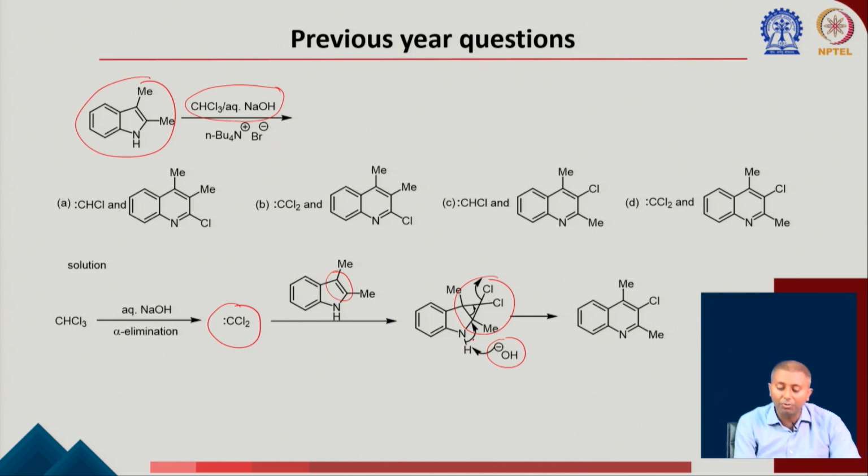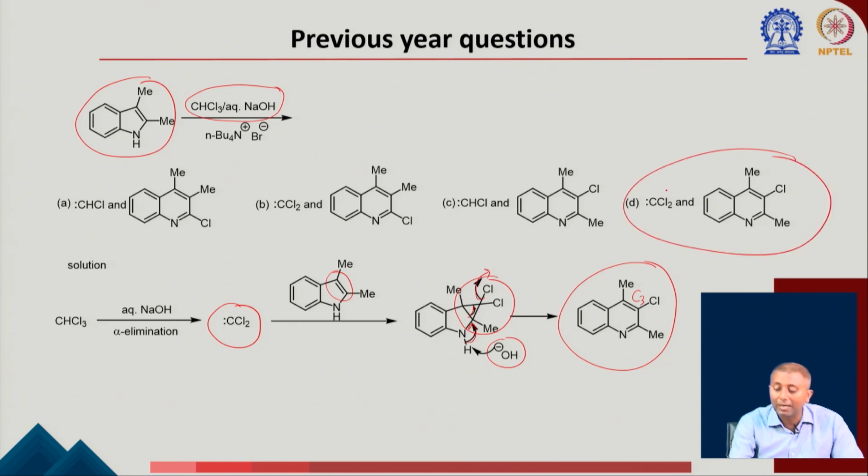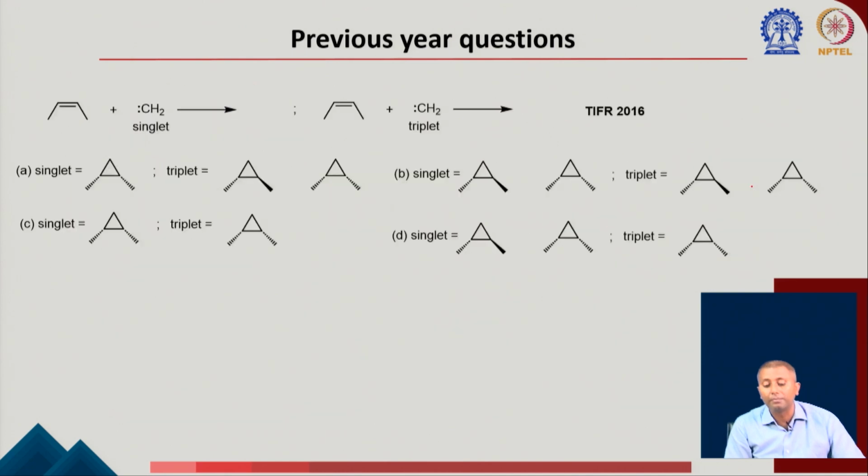It is going to take this NH proton and come back and open up the cyclopropane ring, and then eliminate one of the chlorines. That will generate a quinoline, substituted at the C3 position, where you can see you have a chlorine here. So now you can look for the answer which matches this. Of course, in the question they might ask for both things, meaning what carbene is going to be generated and what will be your product. In that case you can see this is going to be the right answer, because it is going to generate the dichlorocarbene and form the 3-chloro, and then the corresponding 2,4-dimethyl quinoline.